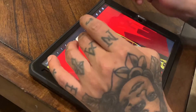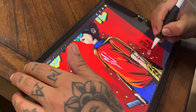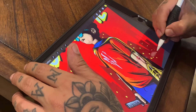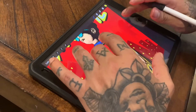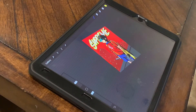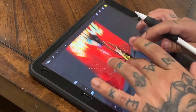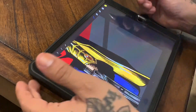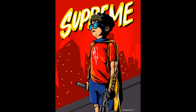Once I zoomed out, I saw it and I was extremely happy with it. I cannot wait to get this printed out and put on my wall. I've never printed anything I've done on Procreate before, but once all this is over, I do want to try new things — I'm going to possibly print it on canvas and see how that goes. So this is the end product, guys. Hope you guys have enjoyed this video — let me know what you guys think. To the next one, peace — Junk Linez out.